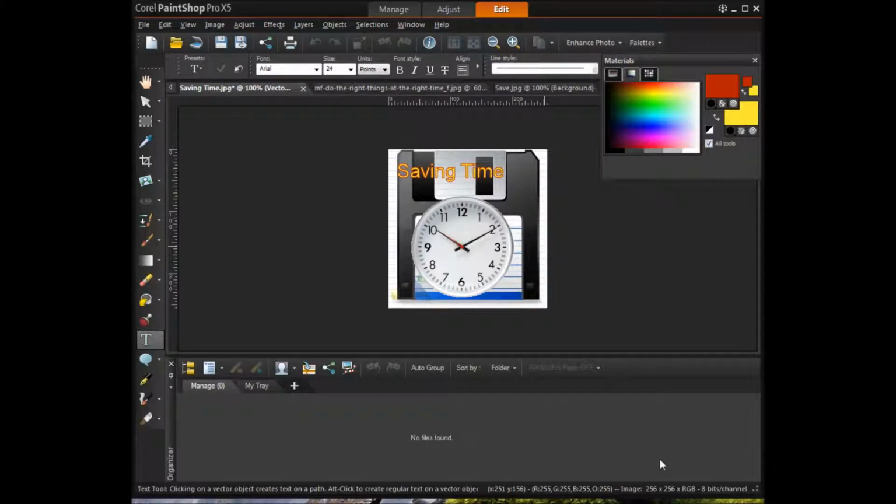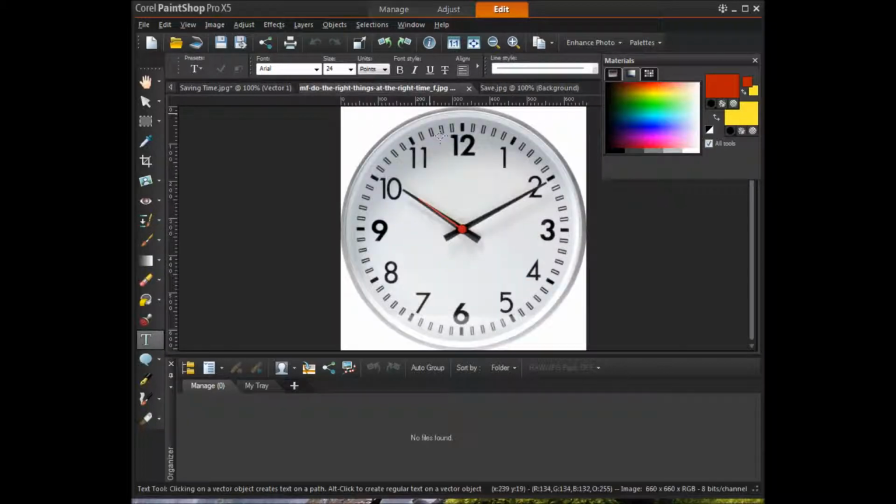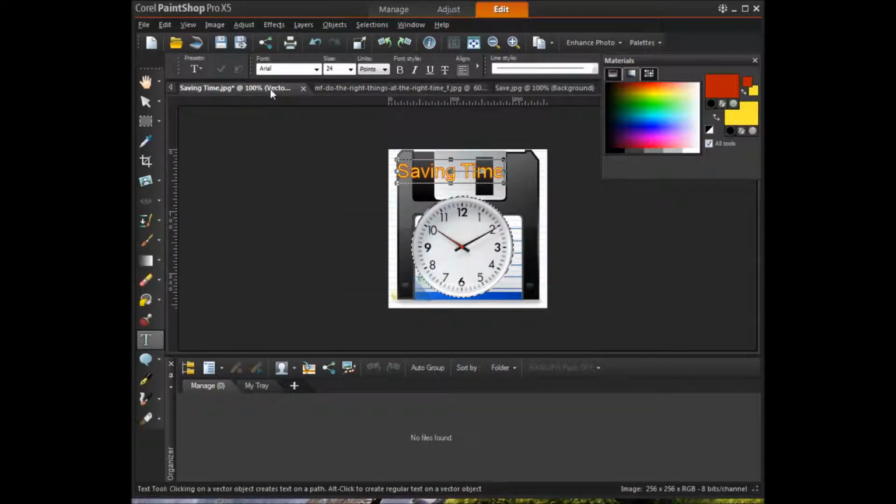Okay, the last step, just to make sure, what you're going to send me is all of your original ones. There's my original floppy disk. There's my original clock. And there's my final photo. Okay, I have it open in the photo editor. So I still have the original two to show that this was my composite over here. And that's what you'll send me, is all three of them. If you have more photos than that, than two, then you would send me all of those.